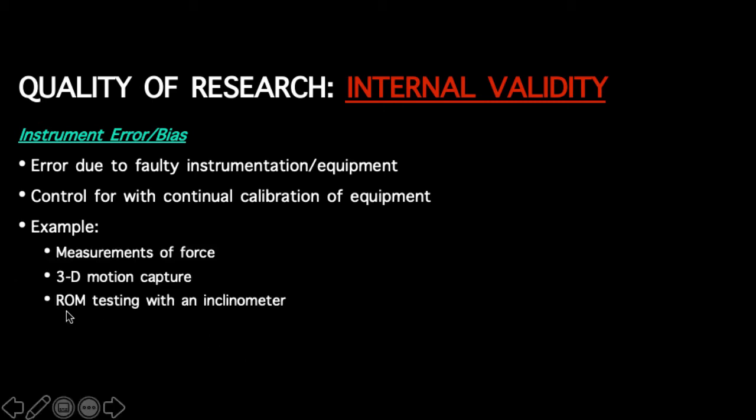Oh, these are my examples too. Yeah, another example would be like range of motion testing with an inclinometer or a bubble inclinometer. So if you guys have ever seen it, it's like a little circle that has liquid inside it, and then there's a dial that you can turn that has like angle measurements on it. When you tilt the inclinometer, the bubble moves, right? So making sure that the position that you're actually interested in, let's say it's horizontal, we line up the bubble with 0. That way, whenever you place it on a person's body segment that's tilted to a certain angle, it is relative to the 0 that you started at.